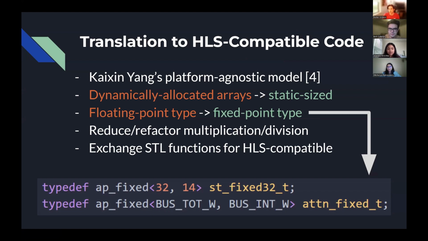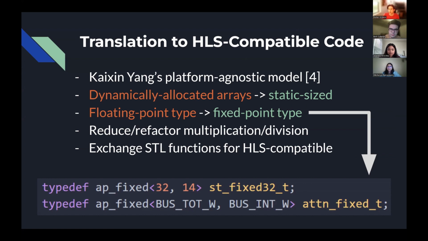The first task is changing all the dynamically allocated arrays to static size arrays, since the former is not compatible with HLS. This required significant reverse engineering to decode the sizes of each intermediate data structure being passed between layers in the kernel. Next, floating point data types are converted to fixed point data types using the APFix library. Floating point data types are not desirable for HLS due to the extra complexity for handling such moving decimal points.